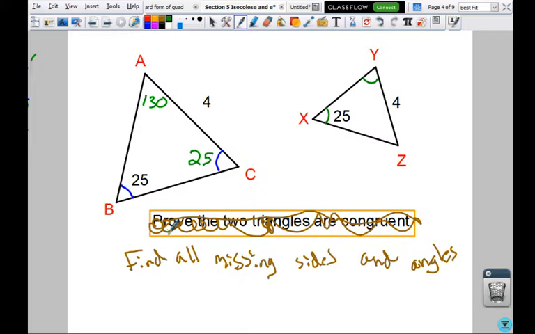Okay, Kylie, give me something else we're missing. AB is congruent to... Yep. And so what's it going to be? 4. And I forgot about this. We haven't actually learned how to do this part yet, so don't worry about that. All right, on this next one, Ryan, give me a piece in this right triangle we're missing. Y equals 25. Joseph, give me another piece we're missing. 130. Yep. Tiana, give me another piece we're missing.